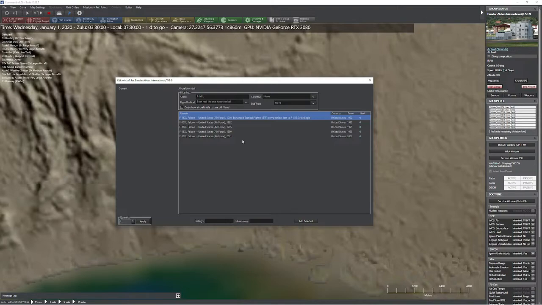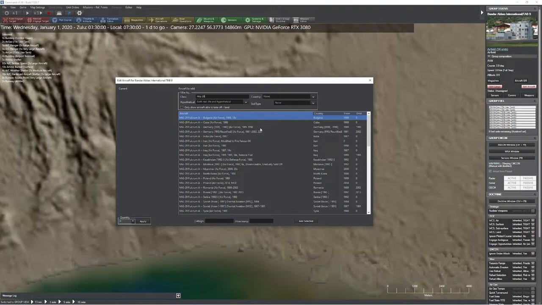But the cool thing is, if I want a bunch of Iranian F-16XLs, I can stick it in there. If I want to give them some MiG-29s, what version would you like?